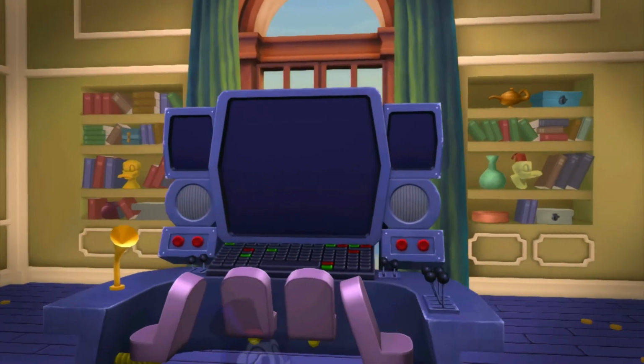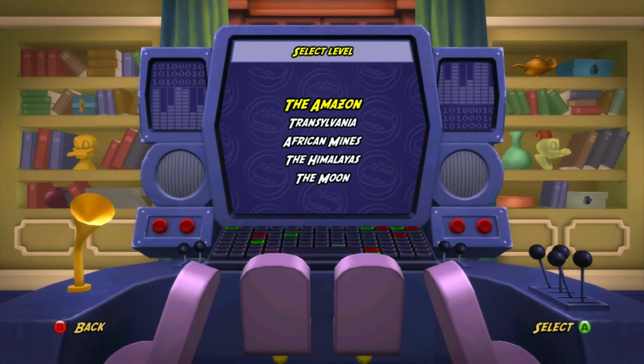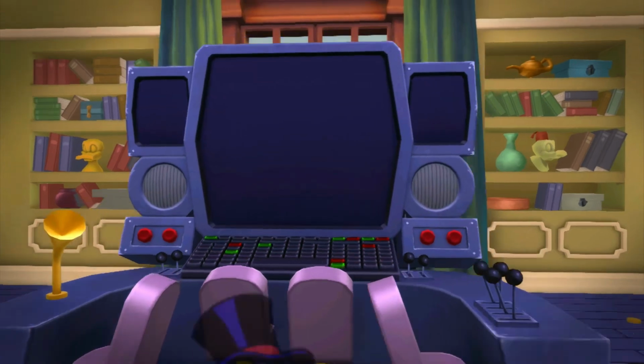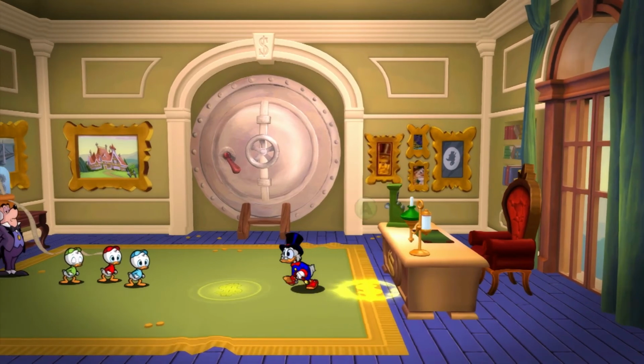All right, so there you have it, the intro stage, and pretty much the plot laid out right in front of us. All the original levels are back, you know, the moon, the mines, Amazon. That's going to be our base of operations, selecting which one we want to go to. I'll probably just do it in order.